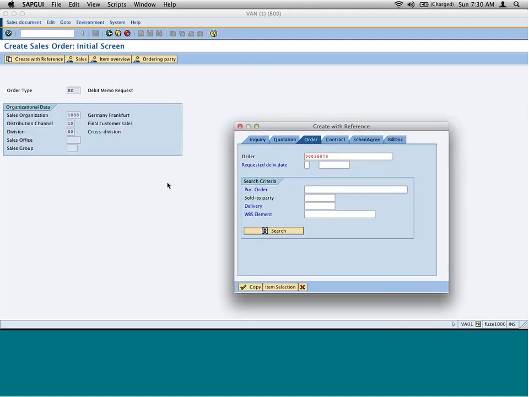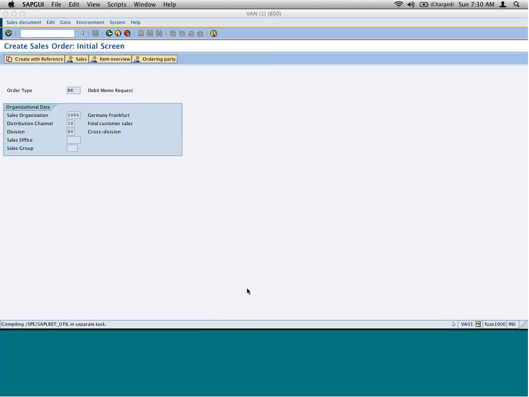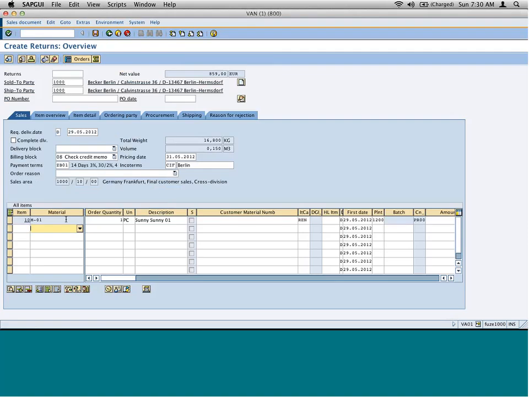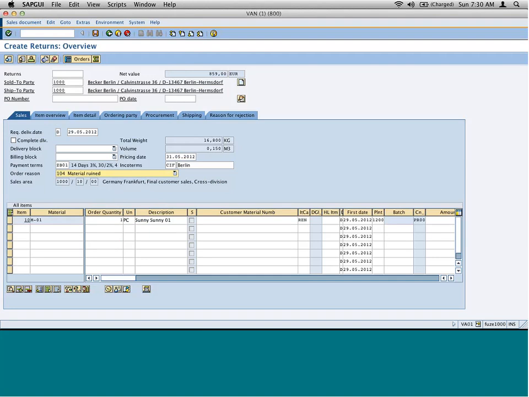Oh, it's not an order number, right? Okay, I made a mistake. It's not order, it's billing document. Put that invoice number there, click on copy. The system will copy the product. Sir, you want to return M01 some product, is that right? Quantity 1? He'll say yes. Okay? And then you remove this billing block. Again, put an order reason why he's returning, maybe material ruined. Okay? He has to get the full price back, right? Whatever he has paid. Now, you cannot do a billing directly because he has to return the product.